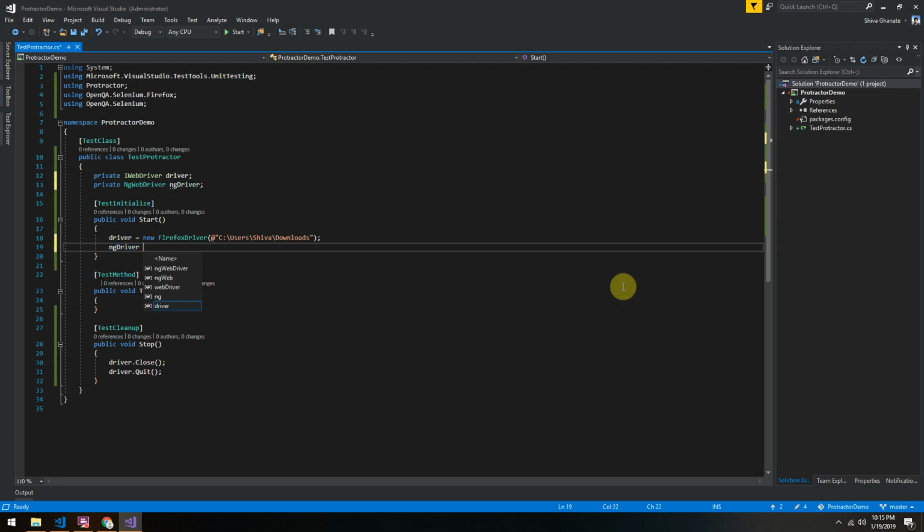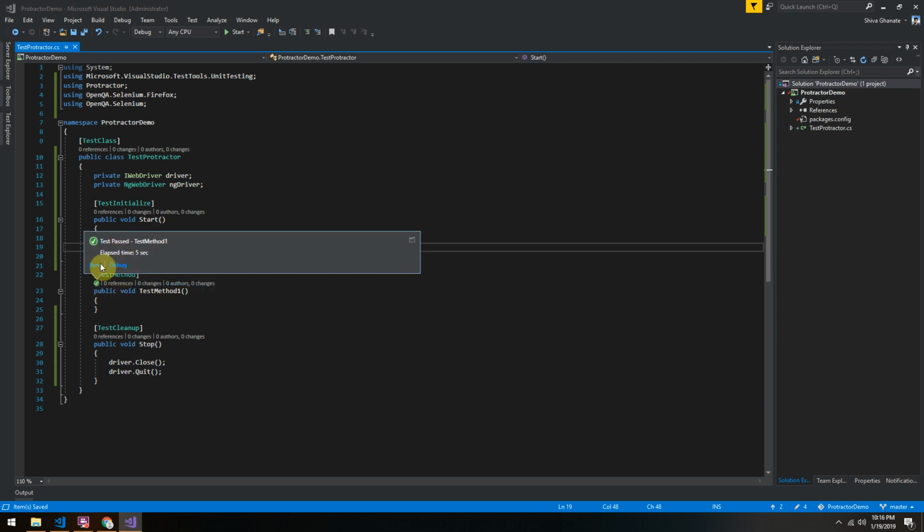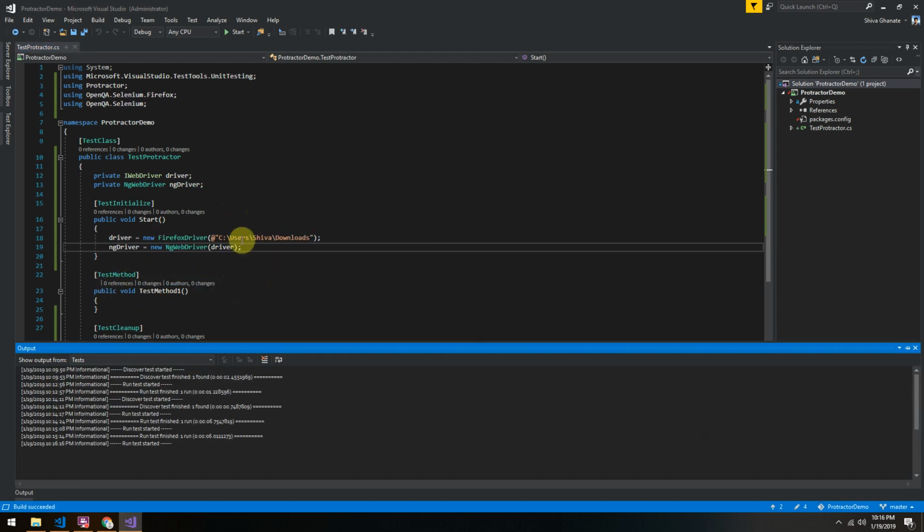Ng driver is equal to new ng WebDriver, and you have to pass the driver object, which is the Firefox driver, over here. Till now everything is good, and we'll just run it again just to confirm if this is working as expected. Close this as well.